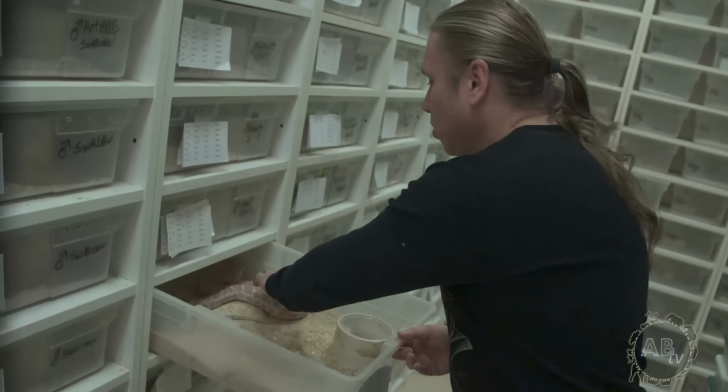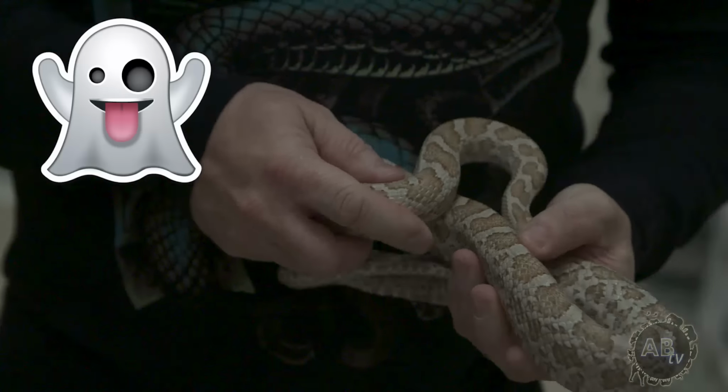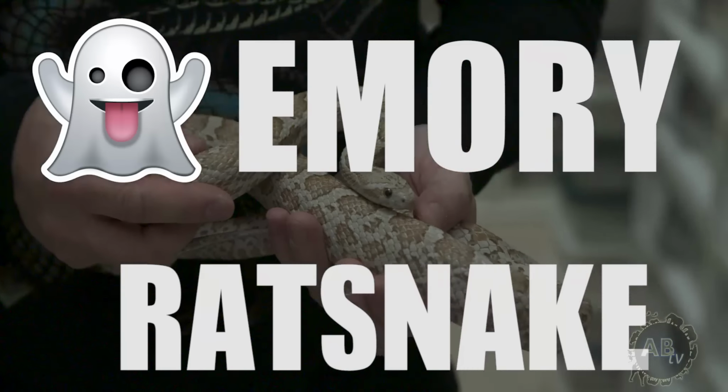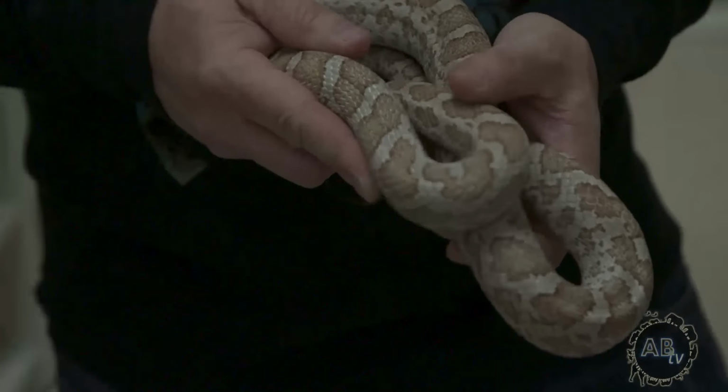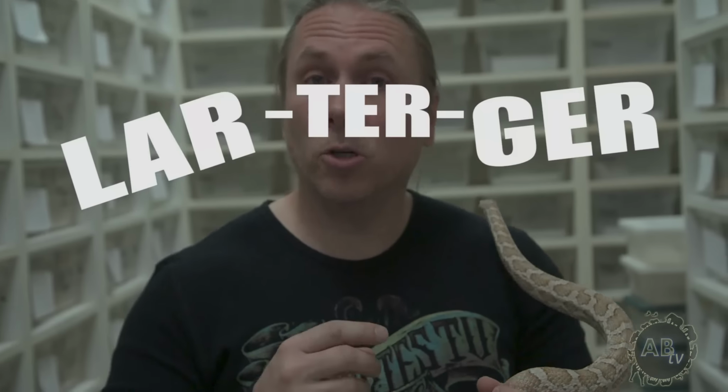And let's take a look over. Oh, check this out. These are really cool. These are actually ghost Emory rat snakes. Now, these are really closely related to corn snakes, actually. And as a matter of fact, at one time, they were a subspecies of a corn snake. They have a lot of the similar mannerisms, but they don't have quite as many eggs, and the eggs are much larger, and the babies hatch really big. And of course, these are what they are called ghost Emory rat, which really isn't a double mutation like a ghost corn. It's actually just a single mutation.